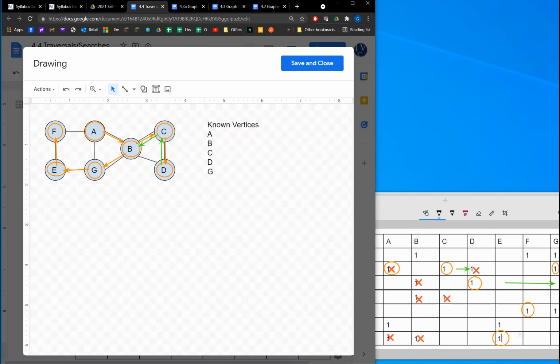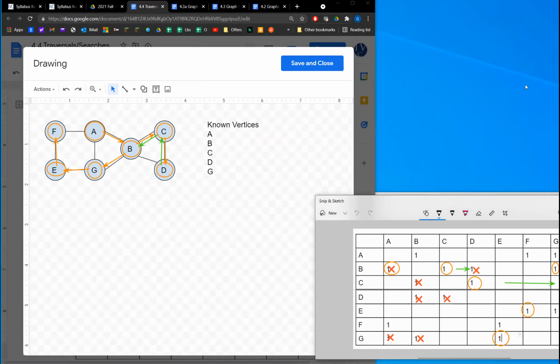Looking here at F, F says I have nowhere to go. We already know about A, we already know about E. No other options for F, so we have to go ahead and turn around.